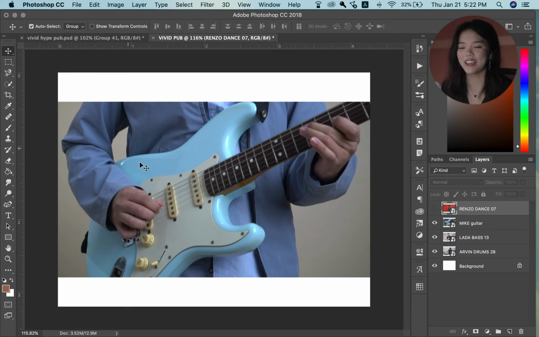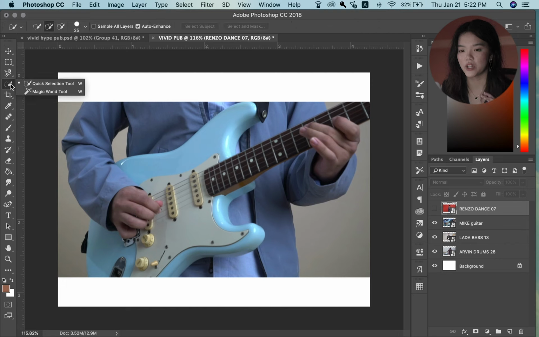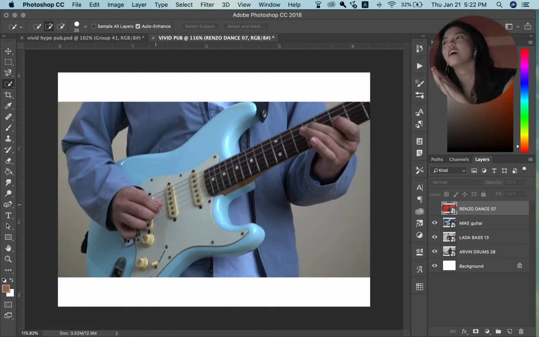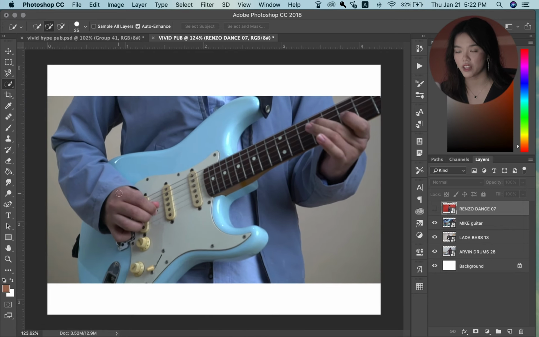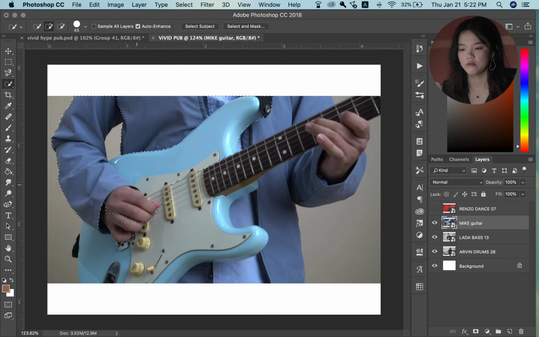Then what you want to do is get the parts that you want to put in the pub. For this specific project, I did use quick selection, that's this little brush with a marquee thingy here. But if you want to be more precise, you can use the pen tool. Since my vibe for this pub was more like 90s magazine, I clipped stuff out of my magazine and put them all together, like that kind of collage vibe. I didn't want to be too precise with the clipping of things. All I did was get his arm, a guitar, and his other arm. So I just quickly selected all of those.